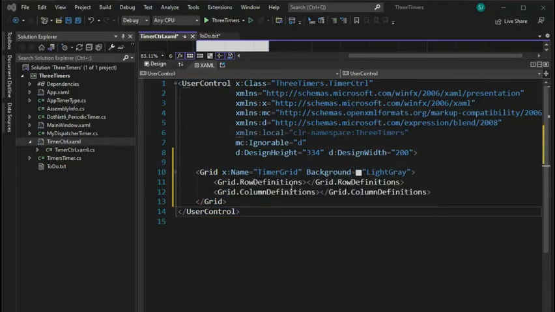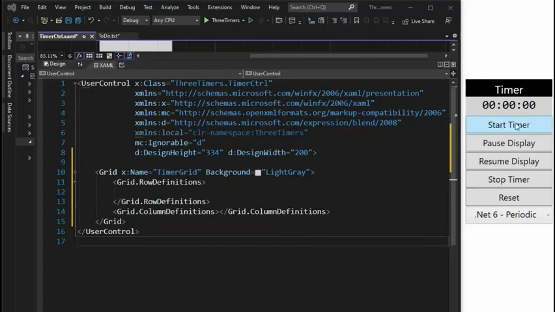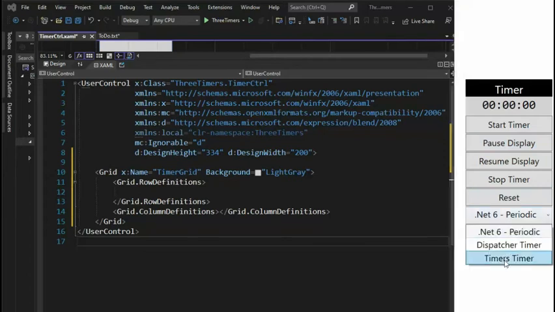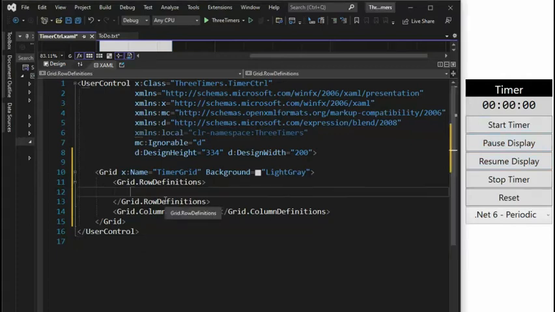Our grid will have both row definitions and column definitions. Let's get in lines 11 and 12. As you can see, I have buttons going down the middle, and I've got a little gutter in between each of these buttons. Then I have an area for a timer, and another area for a timer label. Then I have a drop-down combo over here. What we're going to do is define our rows. All we have to do is drag and drop our controls.